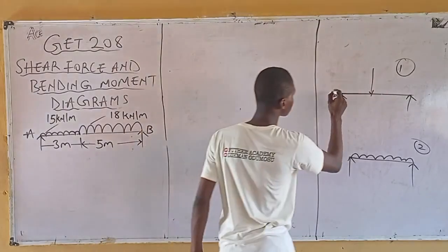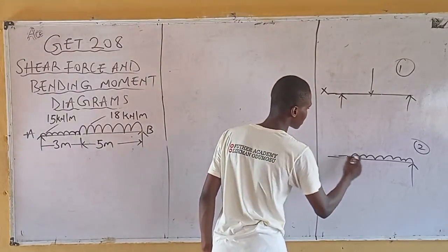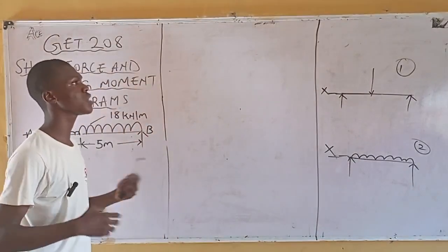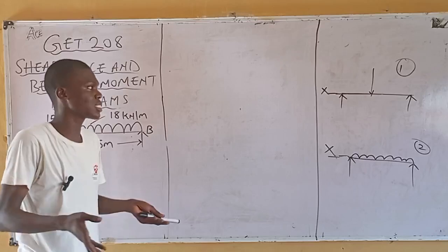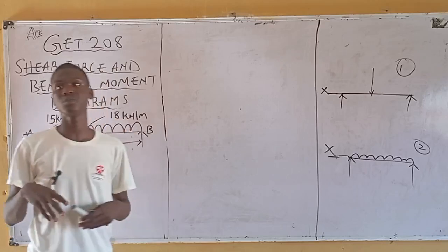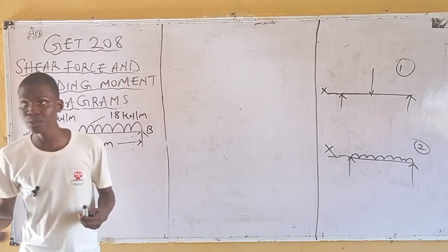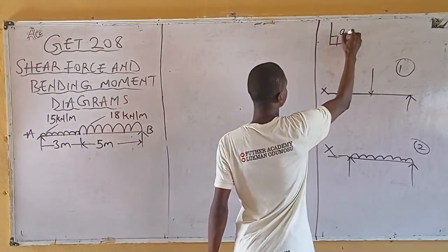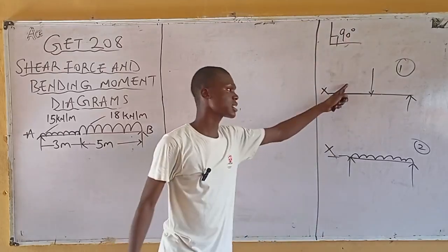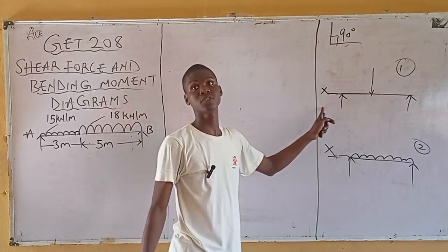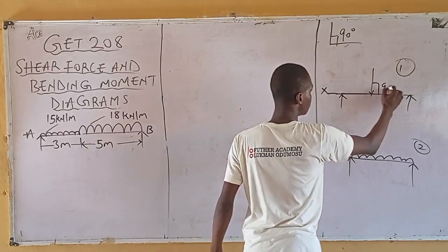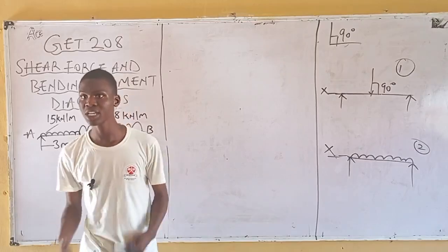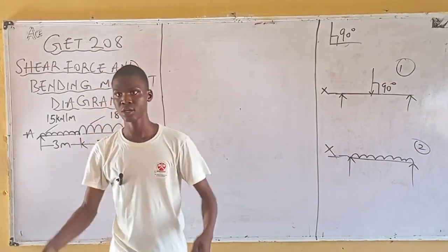Now, let's say this is the axis of your beam, and this is the axis of your beam. Look at these 2 beams, 1 and 2, mathematically. Which one is acting at right angle to the axis of the beam? 1, because if this is a right angle, I have this as 90 degrees. 1 is acting at 90 degrees to the axis of this beam. Is 2 acting at 90 degrees to the axis? No, it is not acting, meaning you have to convert.